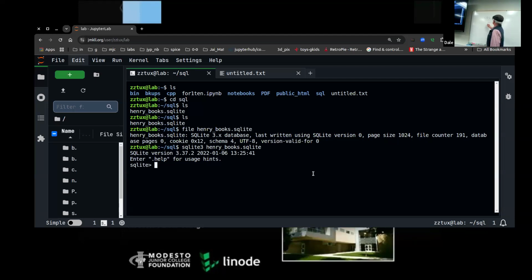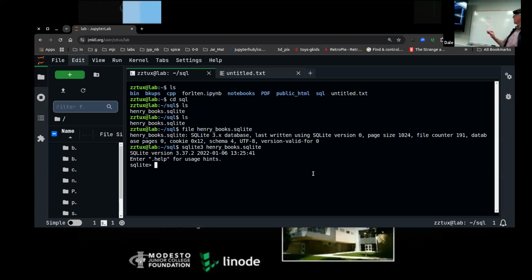DB2, Oracle, MySQL, Microsoft SQL Server, SQLite, Postgres, Ingres, on and on and on the list goes.